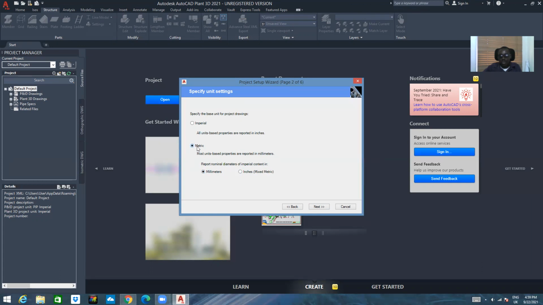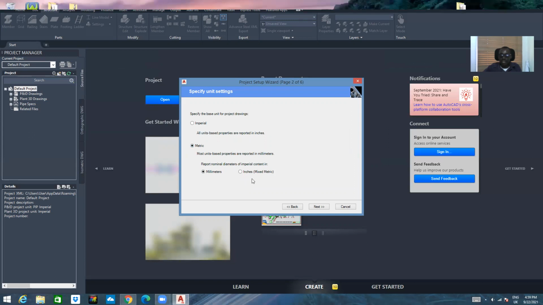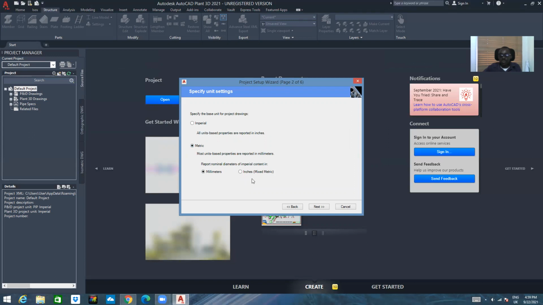So even if I'm working in metric, when I'm dealing with things like pipes, pipe sizes can be specified in inches instead of millimeters. That is much easier, specifying pipe sizes in inches rather than millimeters. So I choose inches, mixed metric. That means I'll be working in metric and inches mixed together.